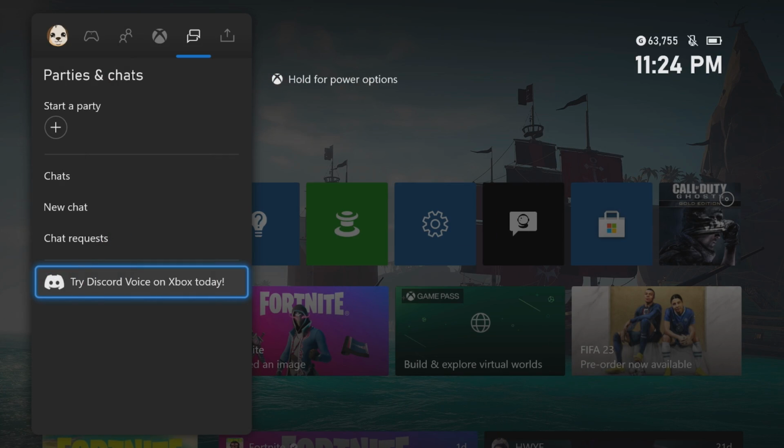First things first, if you're here to figure out how to get this option onto your console and you don't have it at the moment, you're going to want to skip to this time on the screen right now, and that's where I'll go through the whole process of adding it to your console. But anyway, let's get straight into it.